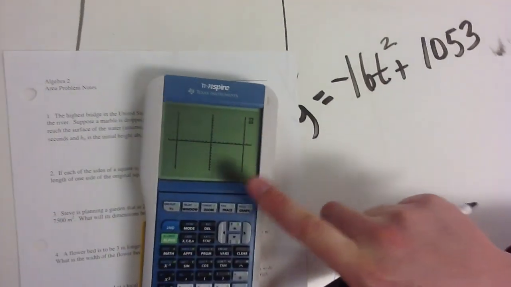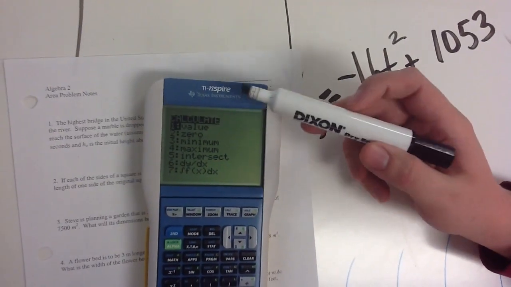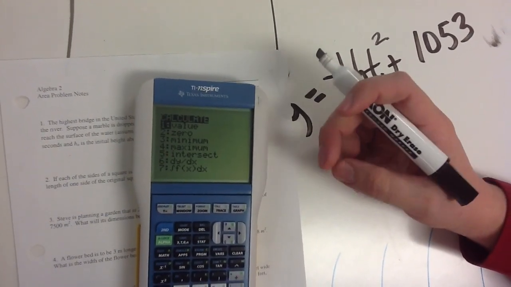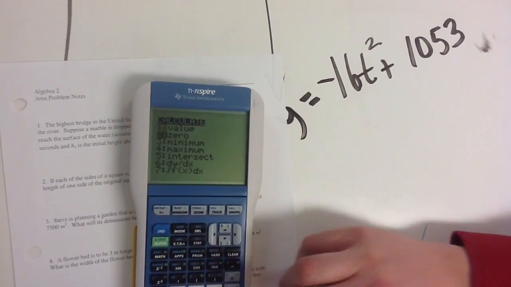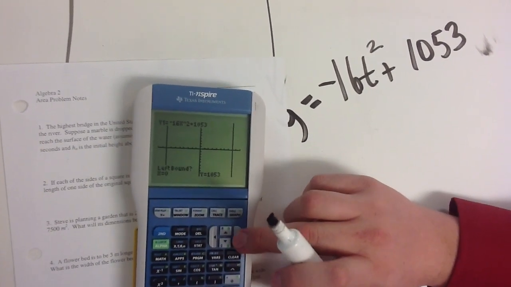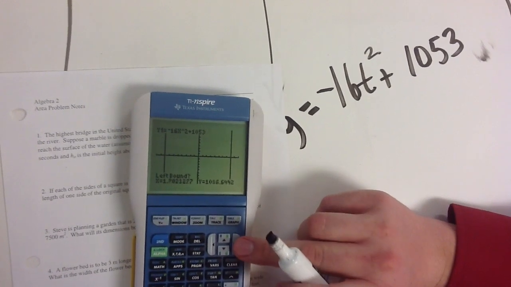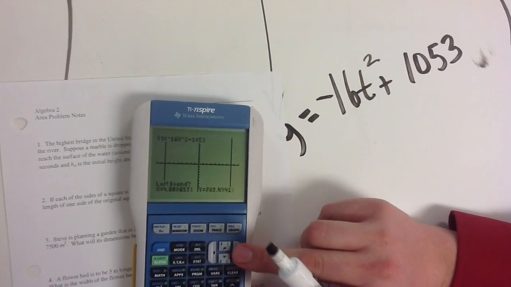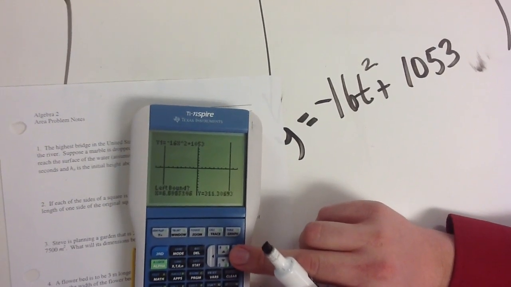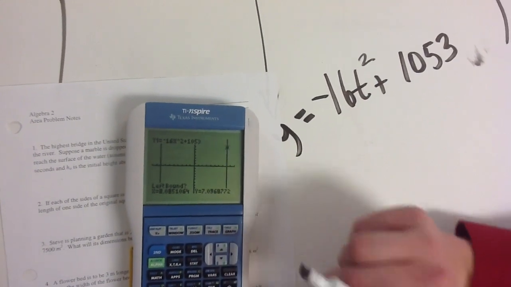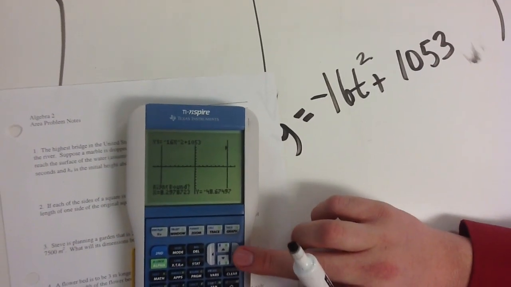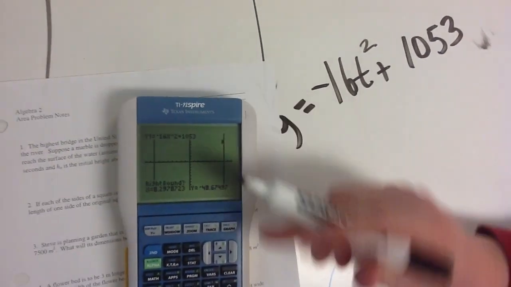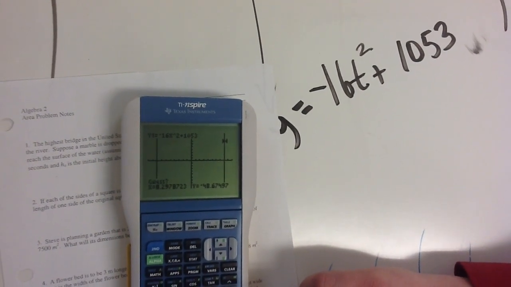So if you go to second and you go to calculate, you can use the calculate buttons just like you did in the last one in order to figure out exactly where my y value is 0. So I'm trying to find my 0 here. It's going to say left bound, and I'm going to move it until I can see it in the window. Then I'm going to do my right bound, so it's on the other side. Again, like in the last video, you see that the y value is negative, so I know it's going to be on the right bound of that. Hit enter. Who cares about guessing?